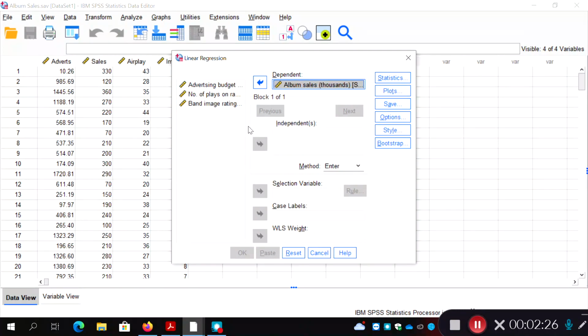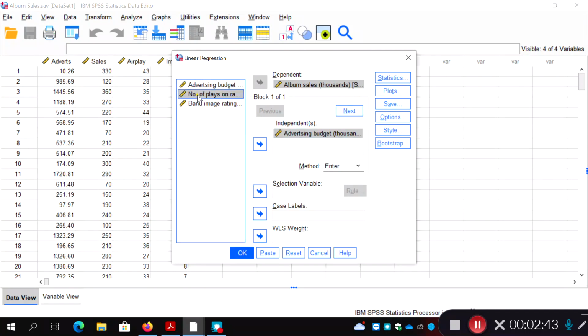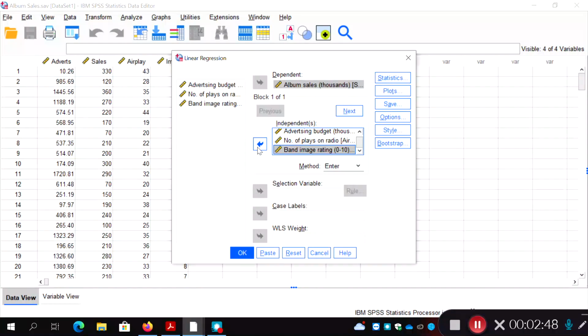Previously, when we did a linear regression with one IV and one DV, we moved our independent variable into this box. But you can see in parentheses it has an S after independent, so we can put more than one independent variable in there. So I'm going to move all three of those variables across into that box.